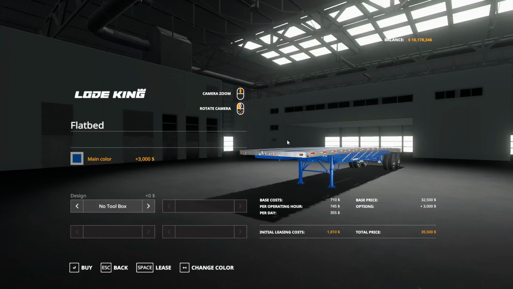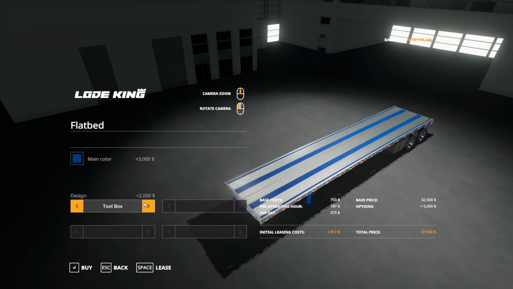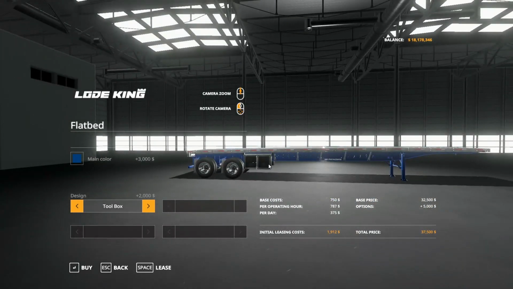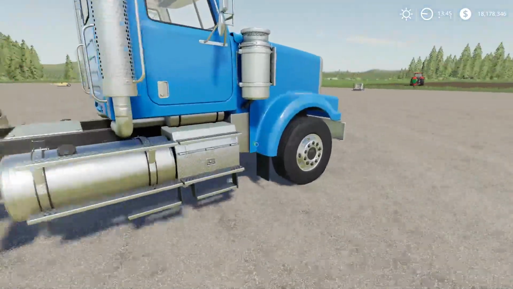Main color, you can adjust that to a different color there, which actually that's pretty cool. It looks nice, different colors on there. Toolbox or no toolbox. So down here you can see it adds in toolbox, and then it has them on both sides, so toolbox is in there. So if you want toolboxes, a little bit extra cash, but otherwise, there you go. That is a Lodeking Flatbed.